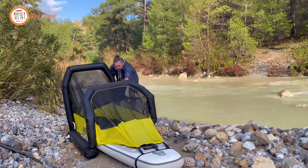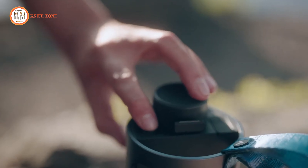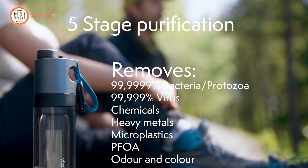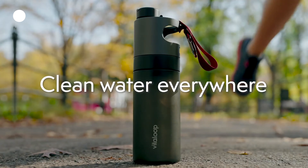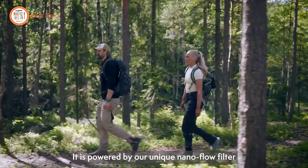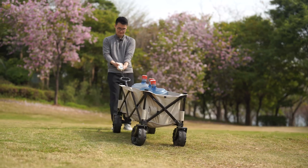Clean water is crucial outdoors, but traditional purification methods can be cumbersome, discouraging exploration away from reliable water sources. Introducing VitaLoop, a revolutionary solution to this dilemma. With a simple push of a button, VitaLoop transforms water from various sources — be it stagnant lakes, murky rivers, or tap faucets — into crisp, refreshing hydration. Its cutting-edge five-stage filtration system eliminates contaminants, ensuring superior taste and purity, without the need for bulky bottles or inconvenient wait times. Crafted with durability in mind, VitaLoop combines innovative technology with sleek design, offering a portable purification solution that seamlessly integrates into any lifestyle. From its long-lasting filter to its impact-resistant construction, every aspect of VitaLoop prioritizes both functionality and reliability. Its advanced purification process enhances water quality, promoting better health outcomes. With VitaLoop, access to clean, great-tasting water is no longer a luxury — it's a guarantee wherever your adventures take you.